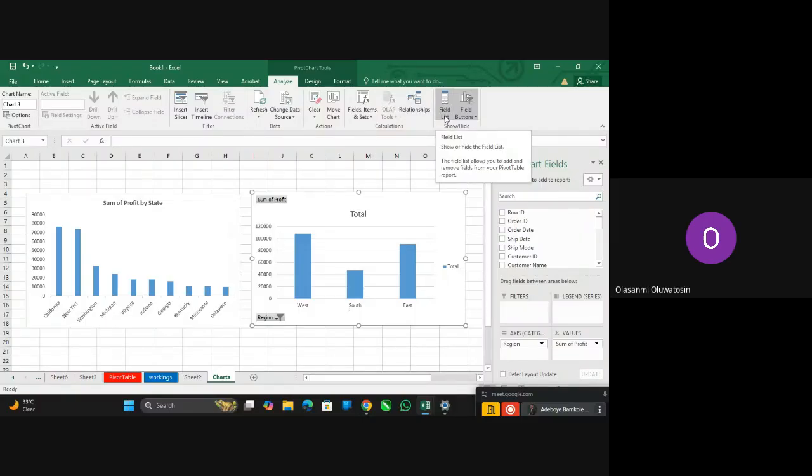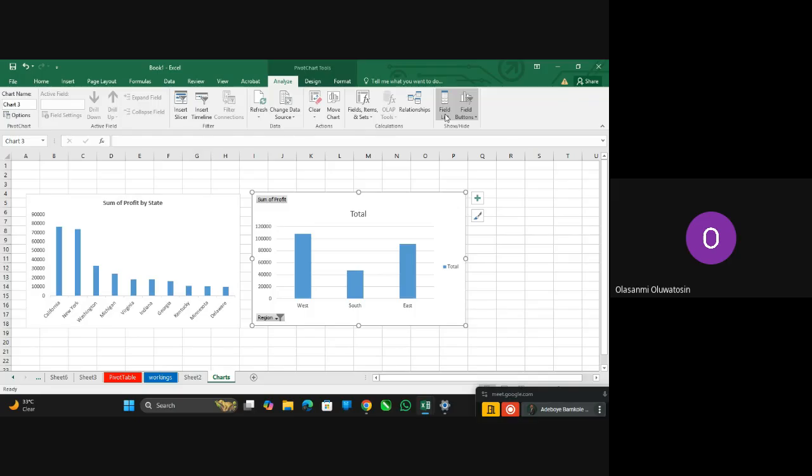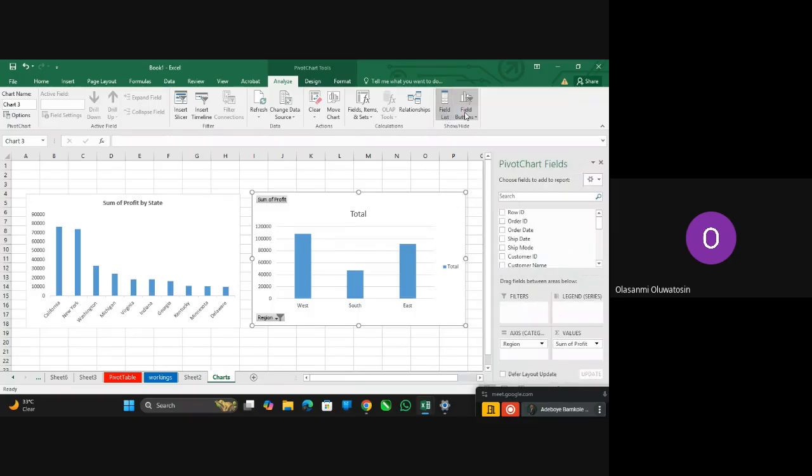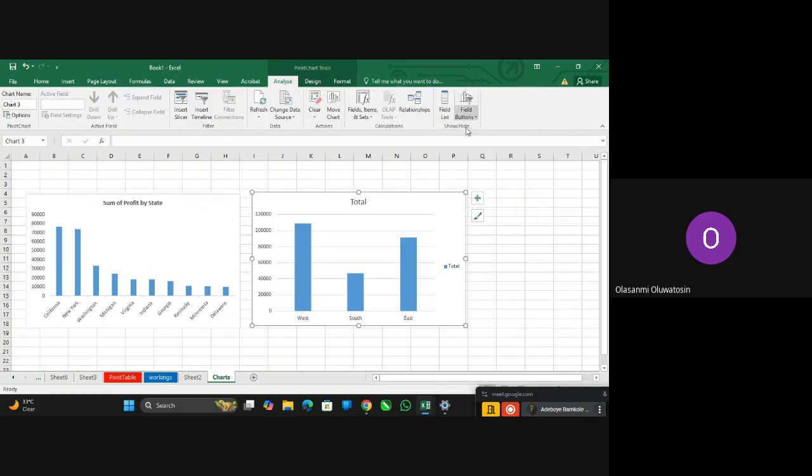Let's just hide the field list. So just click on it, and it's hidden already. Okay, now let's select our chart.